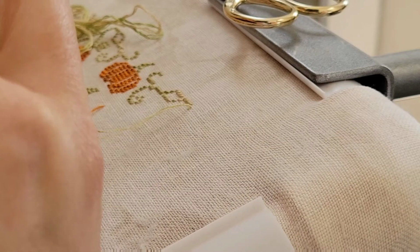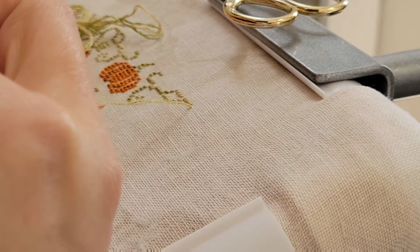This chart is the Pumpkin Carriage chart by Forest Embroidery, and I'm almost done.